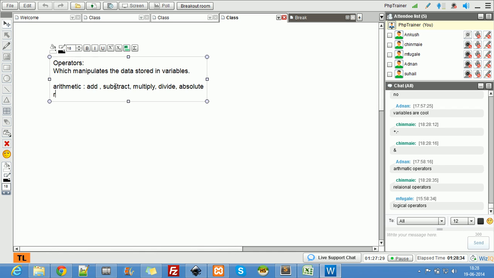Then the next is relational. This is really important. Relational operators are used to compare integers. So how do we compare two integers? What kind of comparisons can we do on integers? We can say one number is less than the other, bigger than the other, equal to the other, or not equal to the other. These are the relationships between those two numbers. Fantastic. So we have less than, greater than, equal to, not equal to.